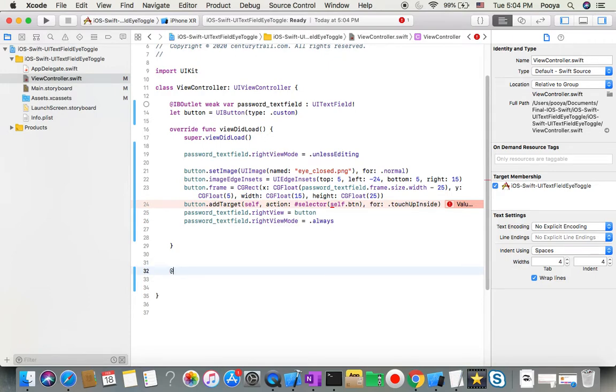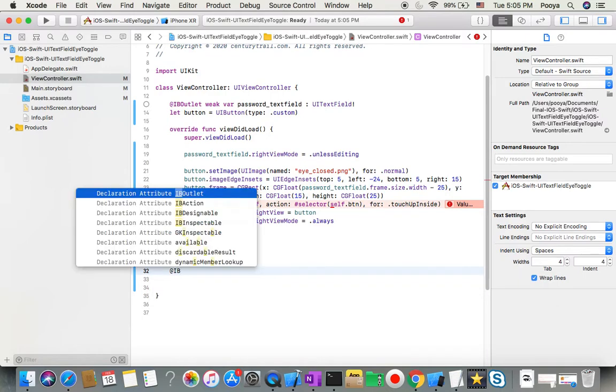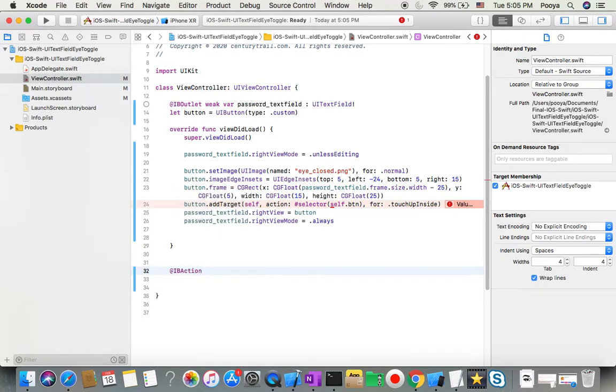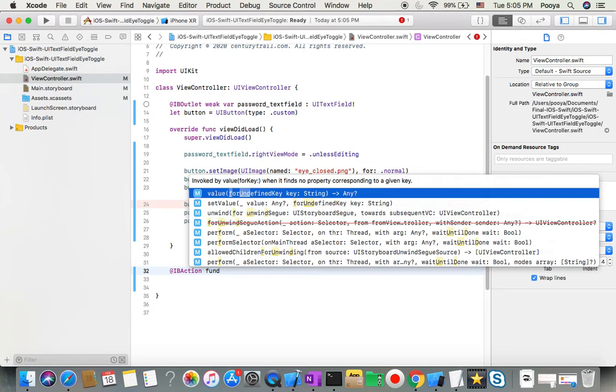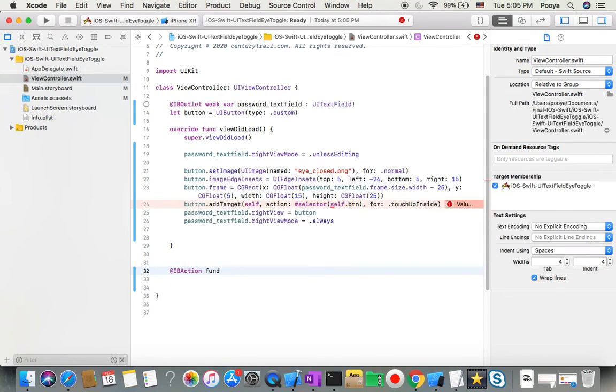So here I use IBAction, which is for connecting that one. So here I name my function. I say okay, button password visibility clicked. Okay, and here I use underscore sender, type of Any.